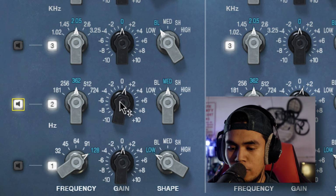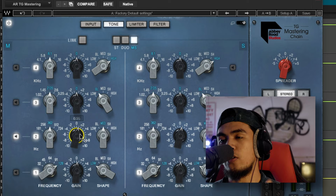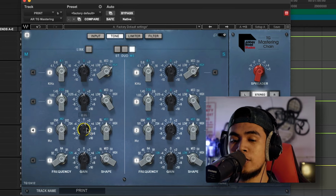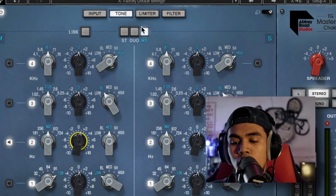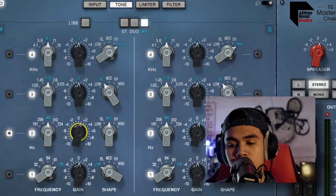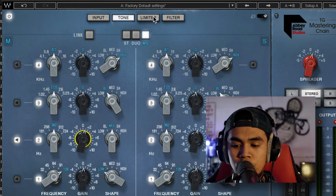And then I'm also pulling out almost a dB at around 300. And that kind of helps with the body of the overall mix. You got to keep in mind, especially when you're grabbing beats from YouTube and you're just working with 2 tracks, producers usually already process their beats. If you start to squeeze and over process things on your end as a mixing or mastering engineer, then you might actually over compress a song. Try to be very minimal and just bring out detail where you feel like is needed.